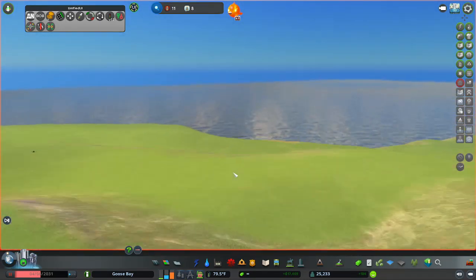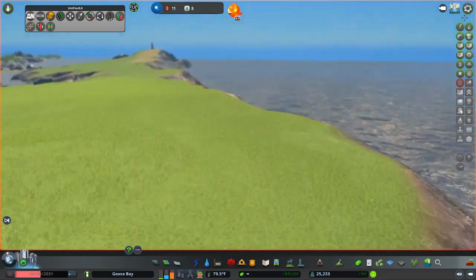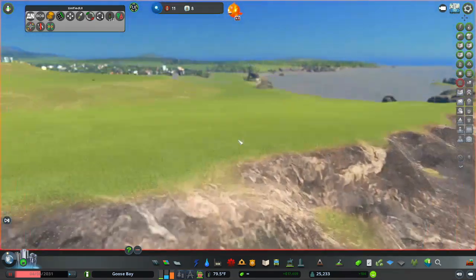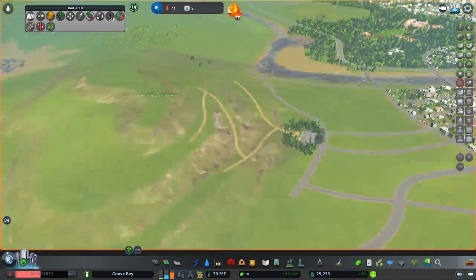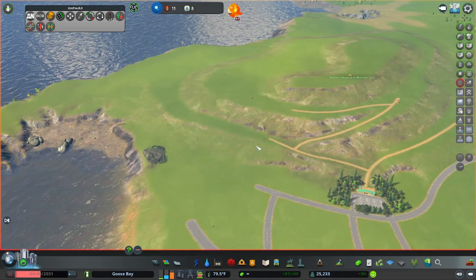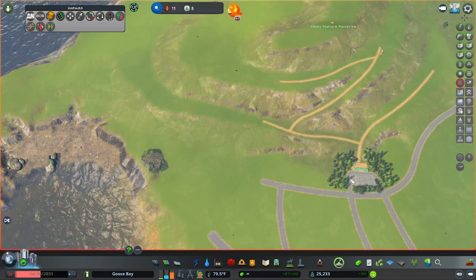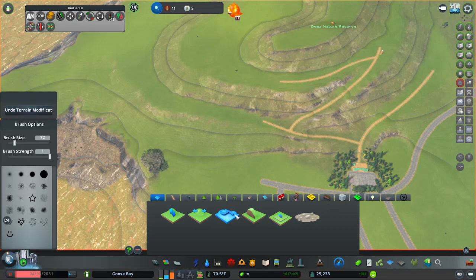And then on the other side, we'll have some really nice views. We'll probably have some fishing piers, get a nice little beach area going. It's going to be a really nice area eventually, but this is going to take a lot of work to make it look nice. But we will get there, and it will look fantastic. And a little more smoothing over here.